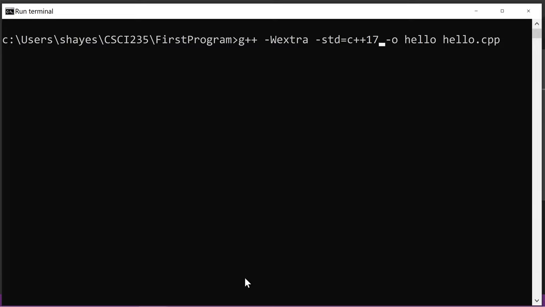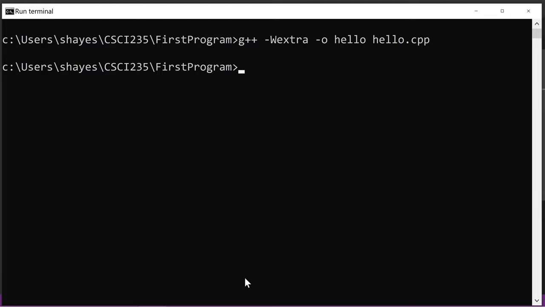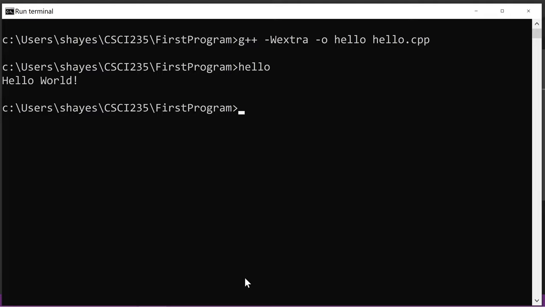Sometimes you need to use a newer standard of C++ in order to take advantage of the features you're using in your program. If you don't include that, it'll just default to whatever the standard is that your compiler does by default. So you'll see me do that in some of my videos. It's not required usually unless there's something in particular we're pointing out that's brand new to the programming language. C++ is getting constantly updated, which is a nice thing because we get more features. Most of the stuff we do in this beginner stuff is available in C++ for quite a while. I can compile my code again just by hitting enter, and I can run hello to run it again.